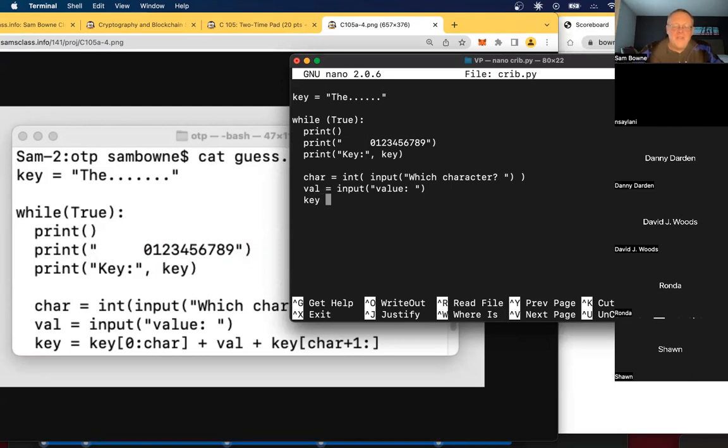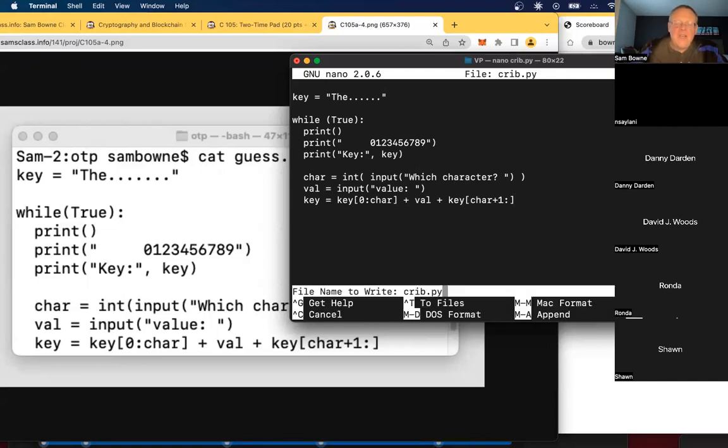Okay, now I'm going to insert that in the string. Key is key. I wanted to change one character in this key. So it's going to be key starting at 0 up to the one before the character you chose, and then the value you chose, and then the remaining part of the key, which starts from character plus 1 to the end. If I've done all that right, this will let us interactively change that key.